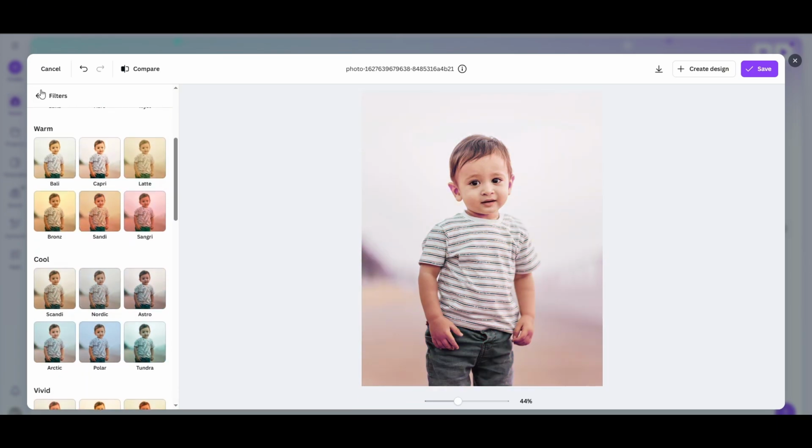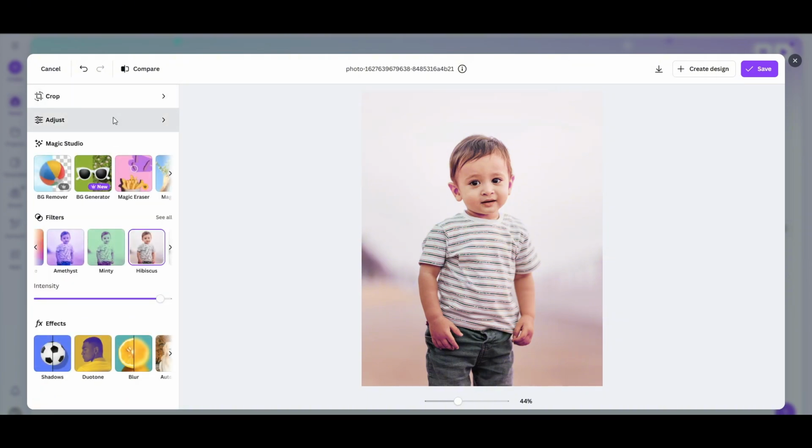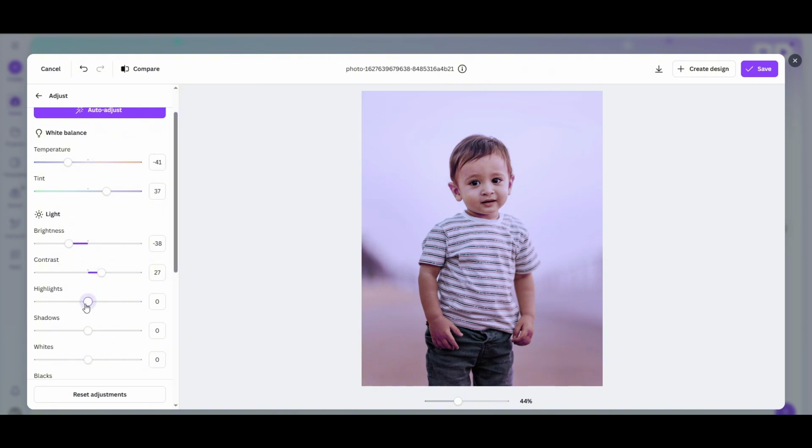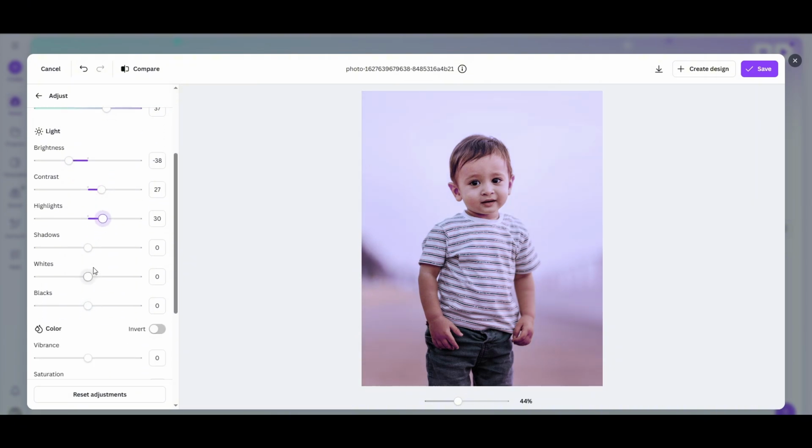But if you don't want to do that, there is another way which does the same thing but in a more critical way. You can set the temperature of a picture, the tint of a picture. This way the skin tone would be adjusted. Here, the contrast and each and everything. If you are a pro at editing, this will suit you. Otherwise, you can simply go ahead and use the filter button. That would help you much more than this.